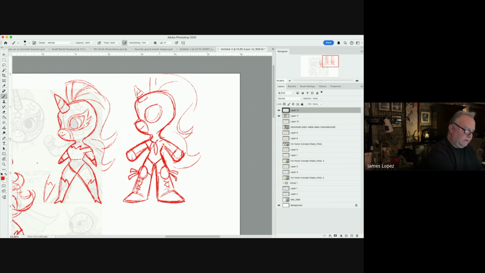And maybe she can have a little cape. Maybe only the cape that goes to there or something. I don't know. And this could be like her eyelashes, but it's part of her mask.